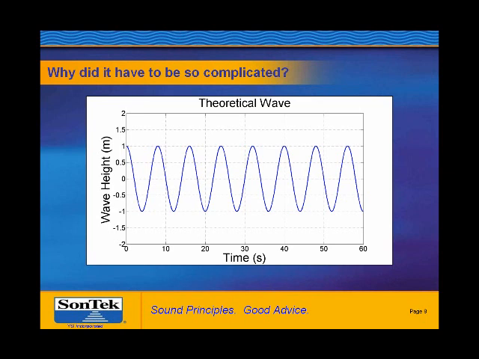What is a wave? A wave in the ocean is a disturbance of the water surface that is propagating in space and in time. In the simplest form, an ocean wave can be described by a cosine function, which is illustrated here in this slide. And this is what we commonly call a regular wave. Here in the slide we have simplified the wave into just a two-dimensional form that is varying only in space and in height and in time. And so in other words, the wave is just moving up and down with time in a sinusoidal fashion.